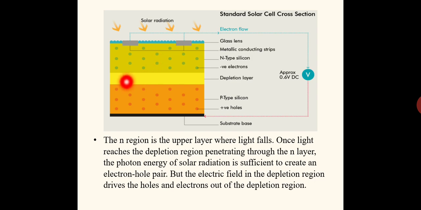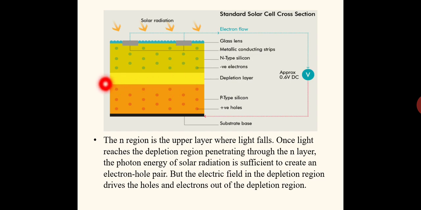But since there is a depletion region, here we have more negative electrons concentration. So at this boundary of the depletion region we will have a negative charge, and here we will have a positive charge. This will repel the electrons from moving to this side, and the positive charge created at this layer will repel the holes to this side itself. So no more crossing of electrons or holes in the depletion region is possible.